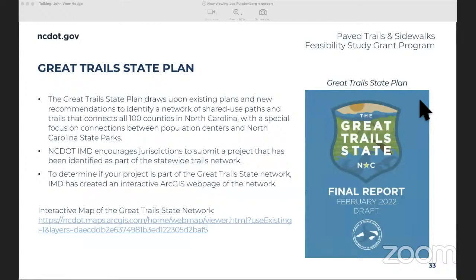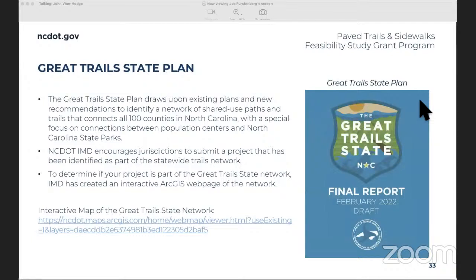This plan wrapped up earlier this year, as I mentioned, and the idea was to establish a paved trail, shared use path network across the state. So looking at connecting all counties in the state and connecting natural resources to other prime origins and destinations. So we completed that, established a network, it has an online presence, and now we're trying, through various measures, to implement that plan and develop the network.